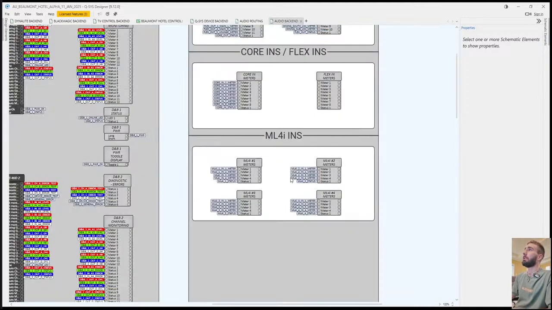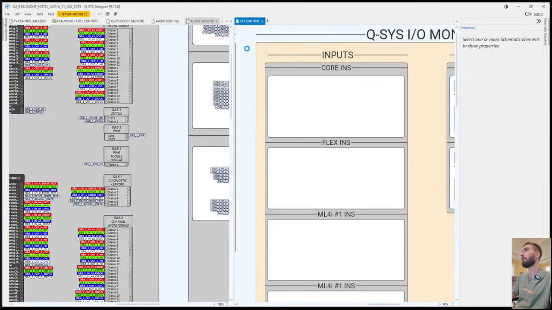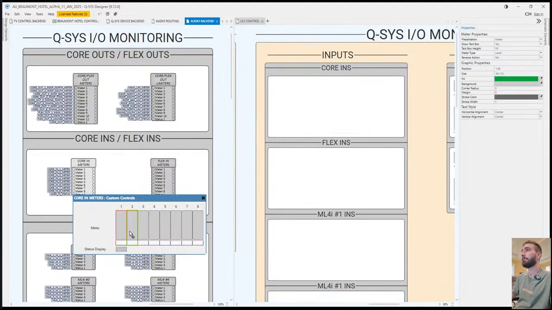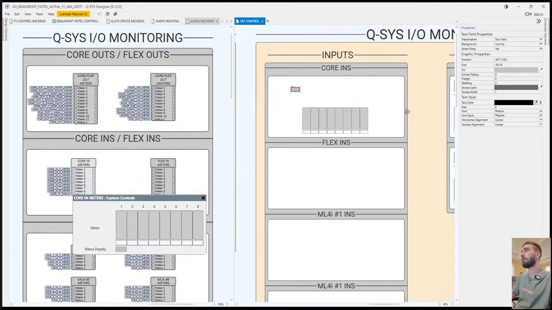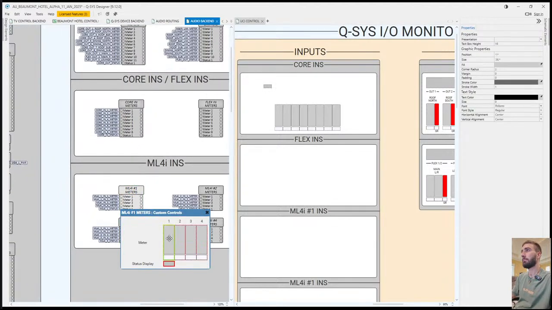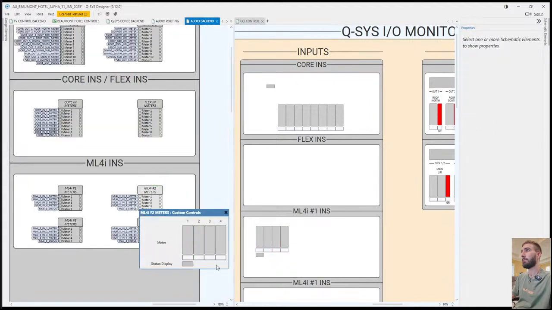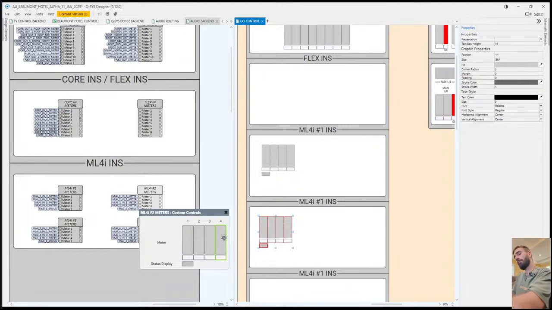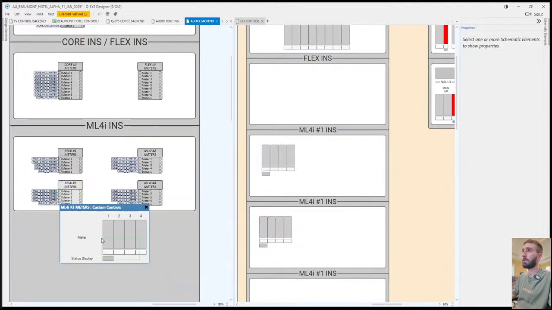Okay, and then we go ECR control again. Just get my meters going. Status display. 4. It's 2. This is 3.